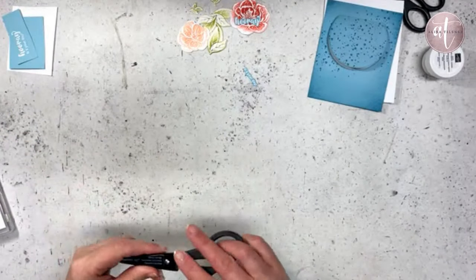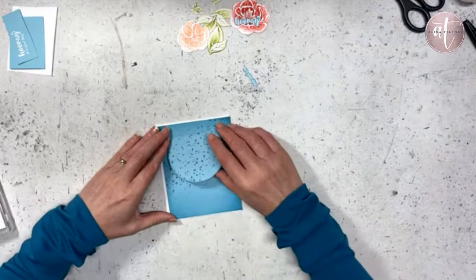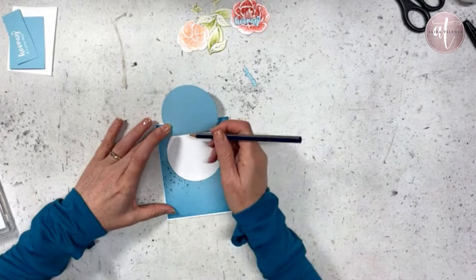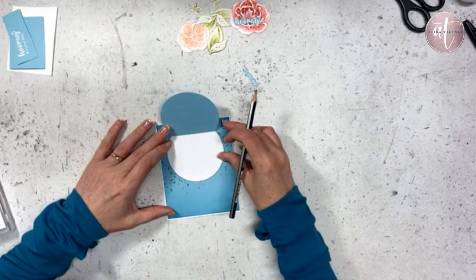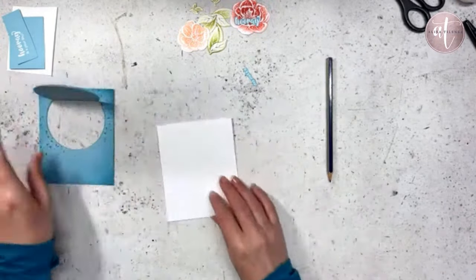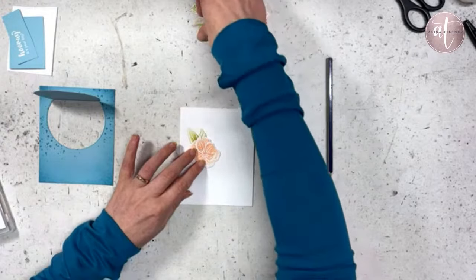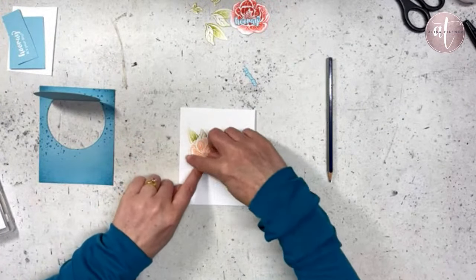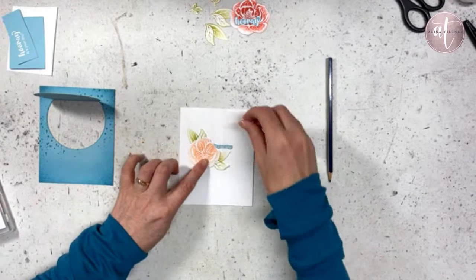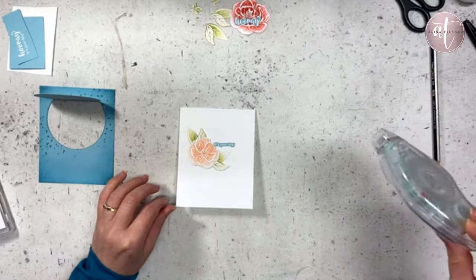Rightio, I think we are ready to assemble this now. So what I'm going to do is use a pencil, because I want to know where I need to line it up, and just really gently run around the inside of that circle so that I can stage my inside flowers. Okay, and they will tuck behind, so I won't get to see the bottom of this flower if I pop it that way, so I need to pop it up that way, and then I can put it's your day just like that. So let's do that, and of course those will all have to be stuck down flat.